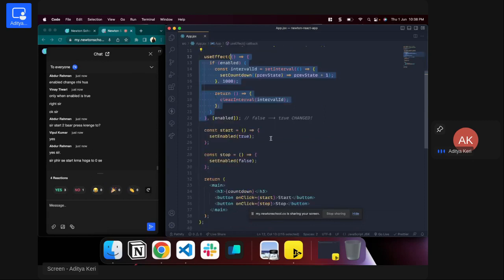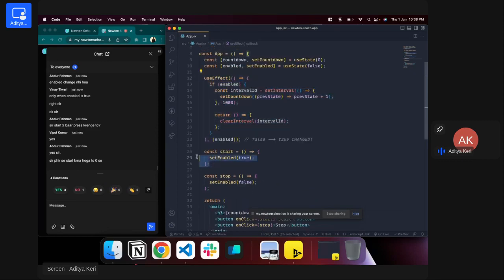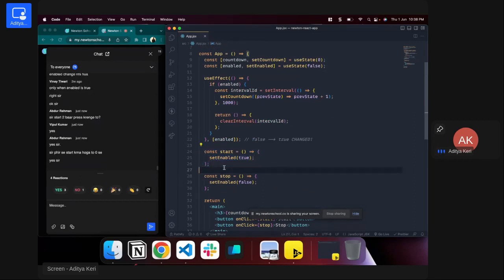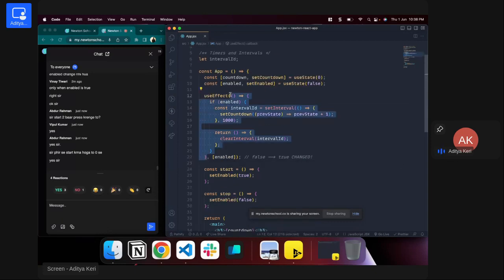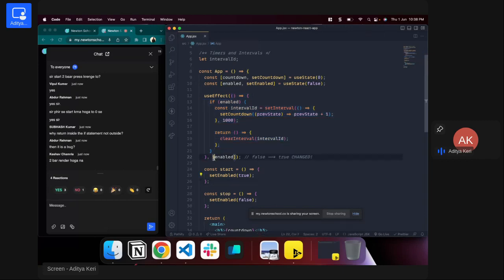Bhai is saying, see. When enabled is false initially, you press this button once, which changes it to true. Okay? You call the same function again, we set it true again. The component might re-render, but the enabled dependency was true in the previous render and is still true now. Which means that this will never be called again. The effect will not run again. It's not really a bug. Basically, it will not cause any bug. Just that you click multiple times doesn't really matter because the enabled dependency is not changing. So the effect will not run.